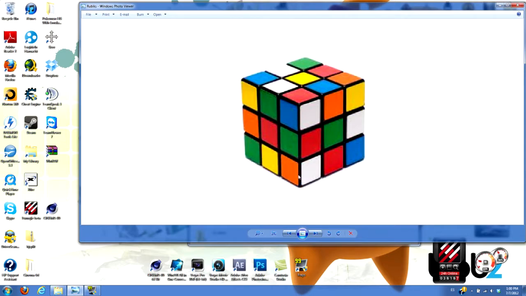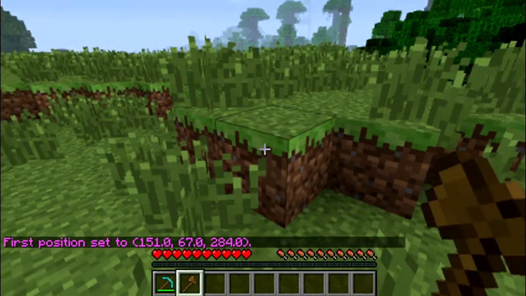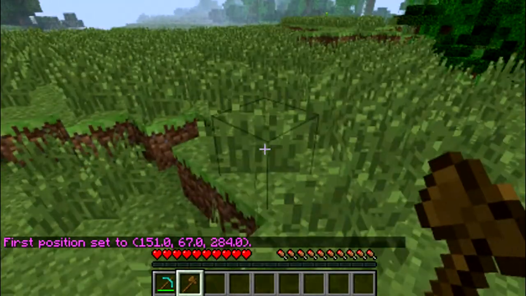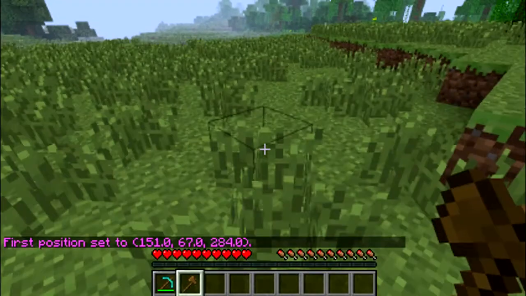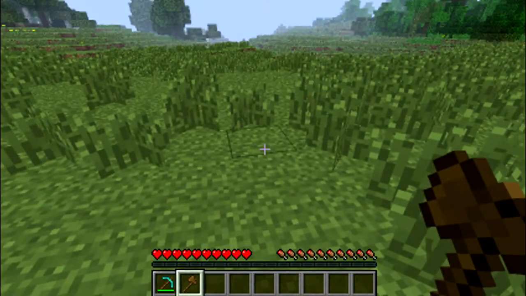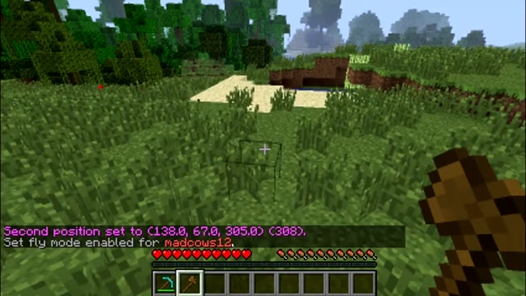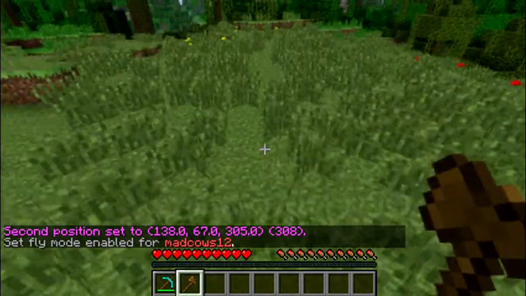So basically when you select these 2 blocks, this whole Rubik's Cube is selected too, so you can replace them all as one color or something. That's how it is. So let me show you. Select one position with the left mouse click, and you can do this on a flat area too, or a regular area, anything. And then select the second position. I'll just choose here for instance, and let's fly so we can get a better view of what's happening.